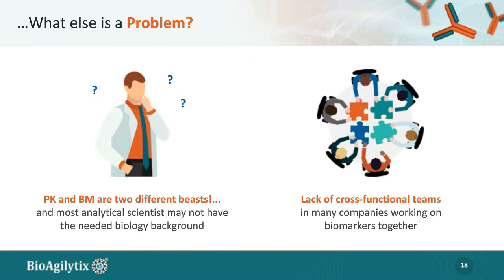The fact is, the makeup of a PK scientist and a biomarker scientist are different. Most of the PK scientists were analytical scientists that went and started learning the biomarker field. A lot of the biomarker scientists were biologists or biochemists that came into the pharmaceuticals or biotechs, and they learned the analytical techniques to apply to their biology. There is no right or wrong, and there's a lot of cross-pollination, and that's the kind of scientist that you need in order to perform biomarker studies. You have to understand the analytical world, and you have to understand the biology.